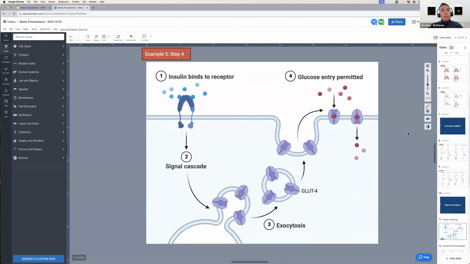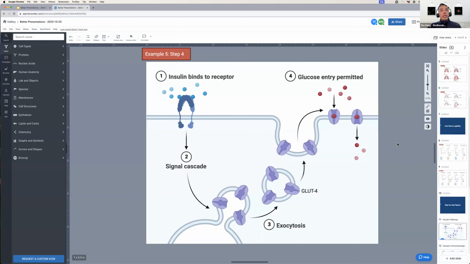And I don't know about all of you, but for myself, I found that these slides were very overwhelming, especially if I wasn't intimately familiar with the content, because as they're talking, I'm trying to decipher this illustration at the same time. I'm trying to understand, okay, which protein refers to where, what's the pathway, and it becomes a much more difficult experience for me to actually follow along and understand what the presenter is trying to say.